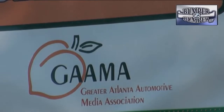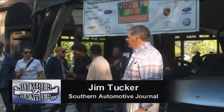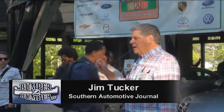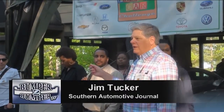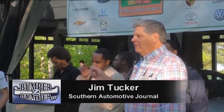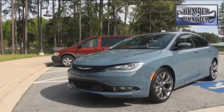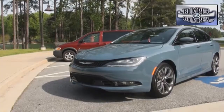But first, the legal stuff had to be addressed. If you have not signed GAGO Logistics, if you're going to drive, you need to sign the driver's log sheet and have your driver's license. And there's one more disclaimer that you have to sign for Hyundai that says that you're responsible for everything. Okay, now that that's handled, it's time to get behind the wheel.